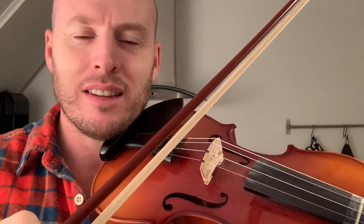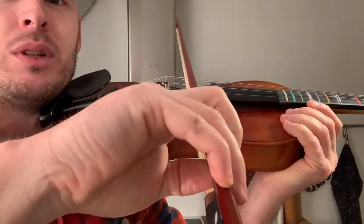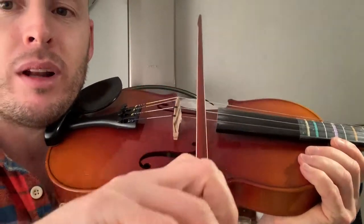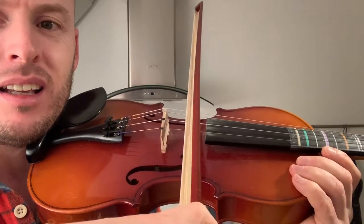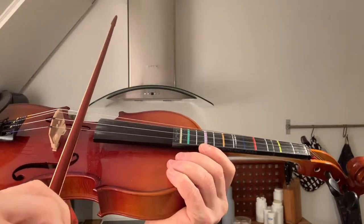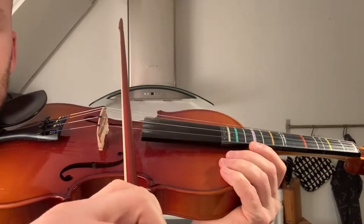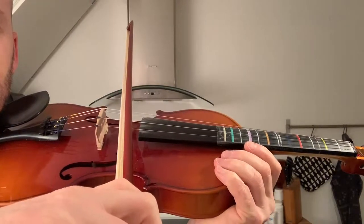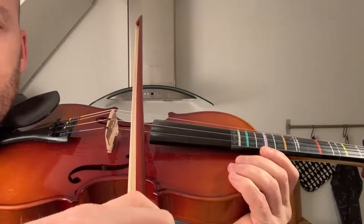Okay, but one of the biggest factors that I find helps to stop bow bounce is that a lot of people, when they bow, try to keep the bow stave above the hair, which gives you this kind of hand, okay? But what I find is that if you roll your hand forward so that the stick is in front of the hairs, so it actually goes towards the front of the violin just a little bit, then if we were to look at it from an angle like this, you can see the hairs. So that's what I do, I roll the stick forward. Maybe I'm pushing it forward a little bit too much, but that's one thing that I do.